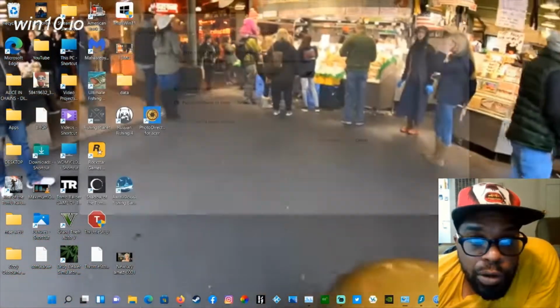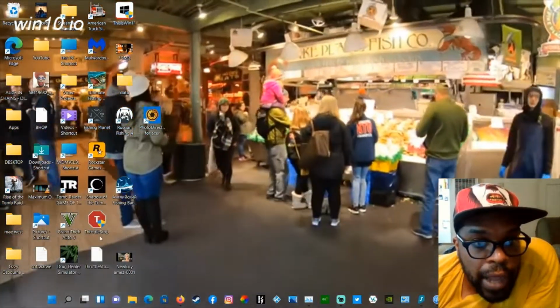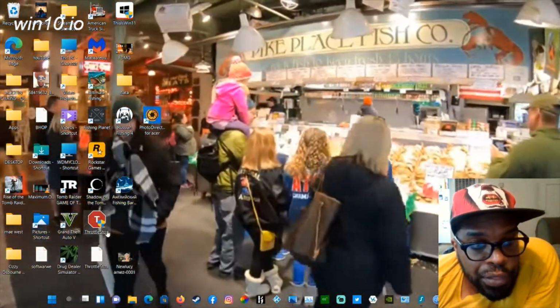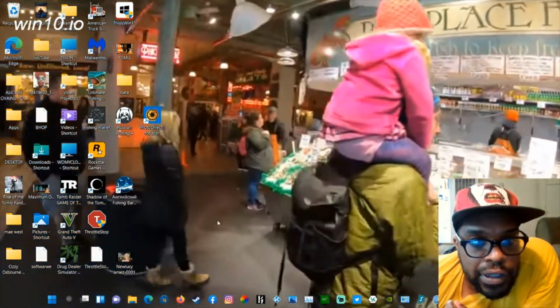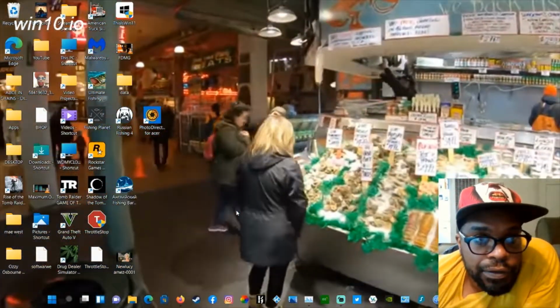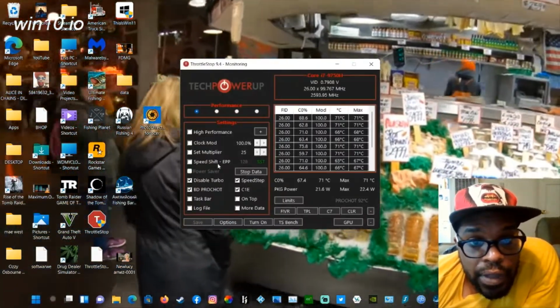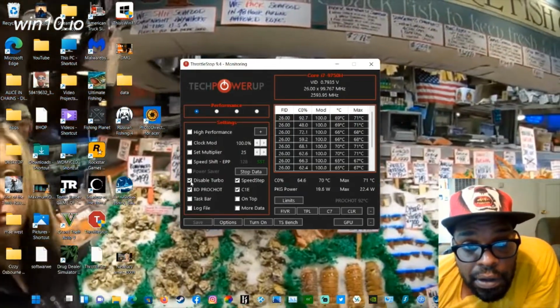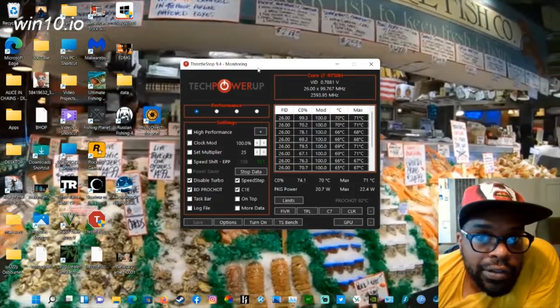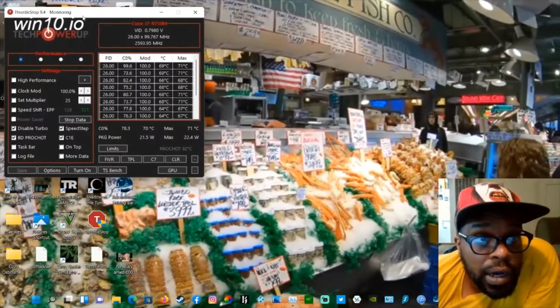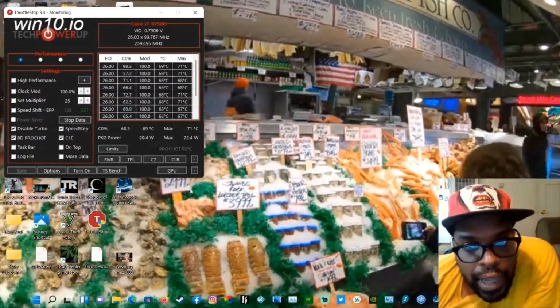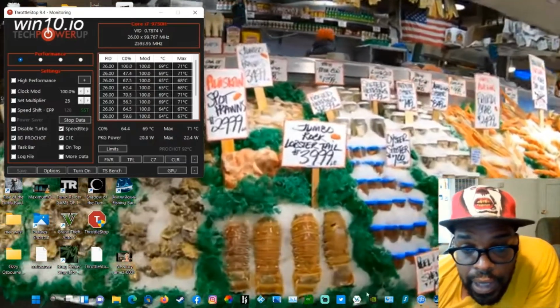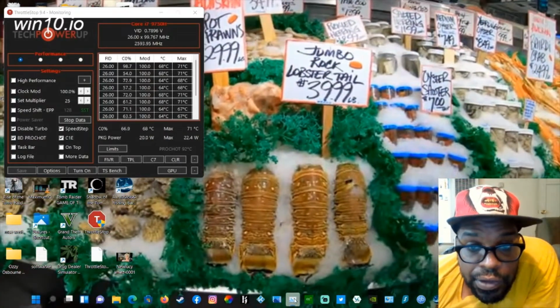There's a program called Throttle Stop. And what Throttle Stop does, it probably does some other stuff that I'm unaware of. But what I basically use it for is this right here. Your processor has a turbo mode that's on, I guess by default. And I'll show you how it works.